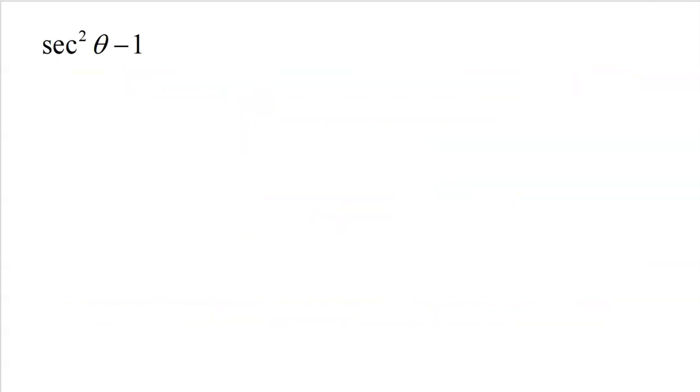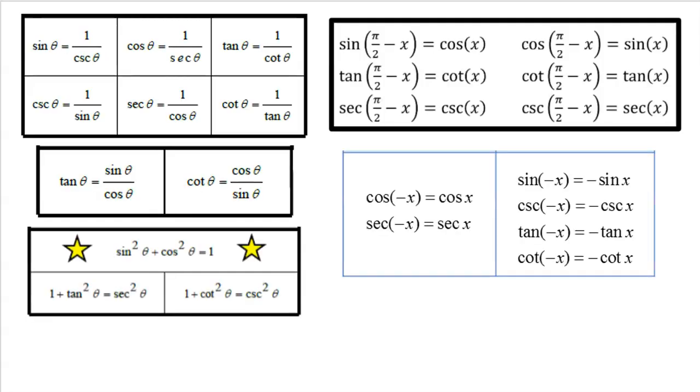All right, here is an easy one. Secant squared minus 1. Simplify. Now, to me, that looks pretty simple, but can it be more simplified? Well, let's do what I told you. I said, if you see a square, go to those Pythagorean identities. So where do I see a secant squared? I see a secant squared right here. But wait a minute.